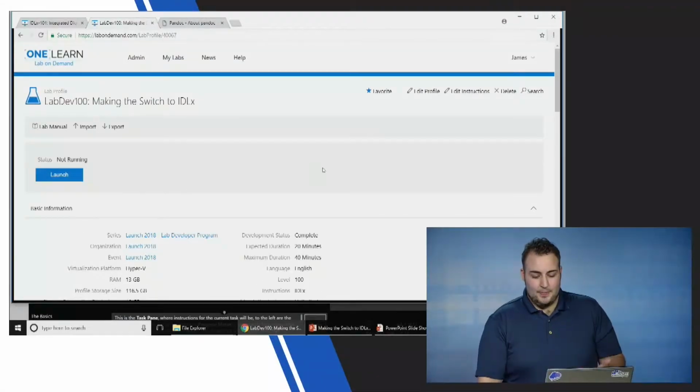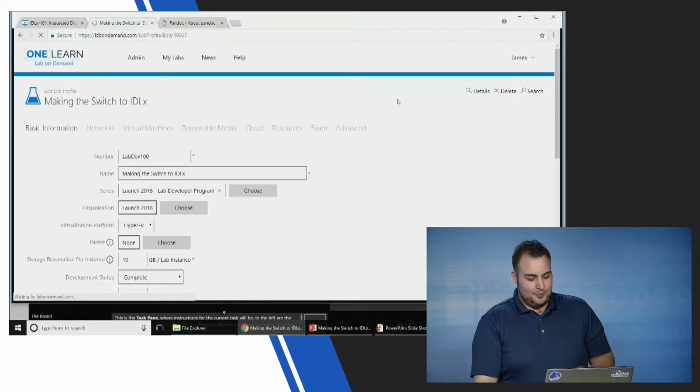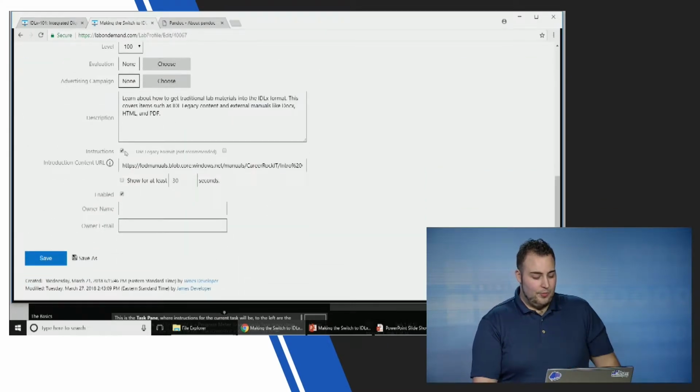They live separately. An important thing to note is while you can go back to IDL Legacy, and you can even go forward again to IDLx, if you ever use the upgrade button, so if I've gone to IDLx, I've upgraded, then I go back to IDL Legacy, then I want to go back to IDLx, there's two different ways. One is to upgrade again, which is going to completely wipe out any previous IDLx. So if I've modified that IDLx and I click upgrade again, it goes back to the original. But if I just want to flip back and forth and keep making edits to my IDLx, that's really simple. You go into your edit profile for your lab, and it's as simple as a checkbox.